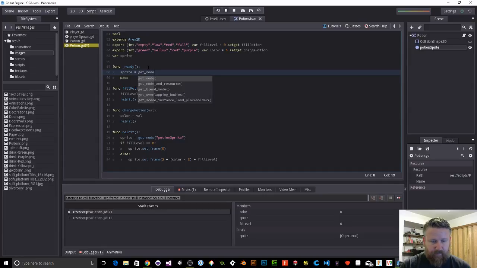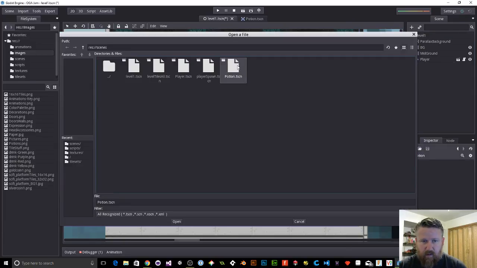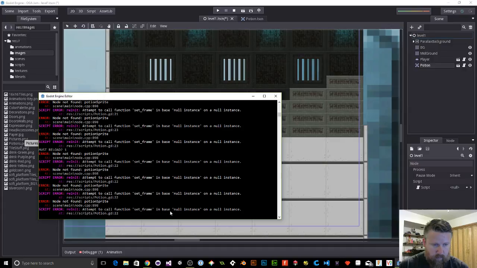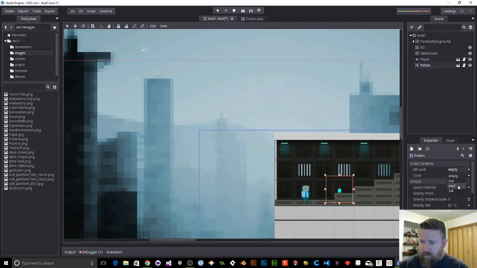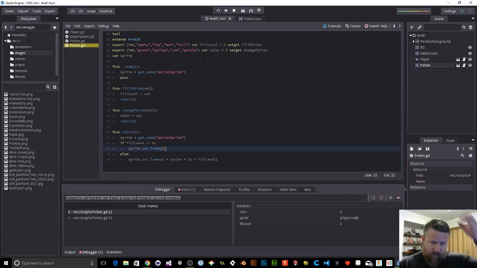Well, like I said, I'm learning. Go back to do something weird here. That got a new one. And the potion. Ah, of course. Let me check here. Here's the potion. Change the value to medium. Weird. Set frame and base null. Potion 2.